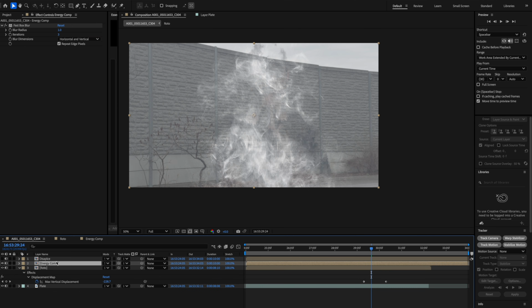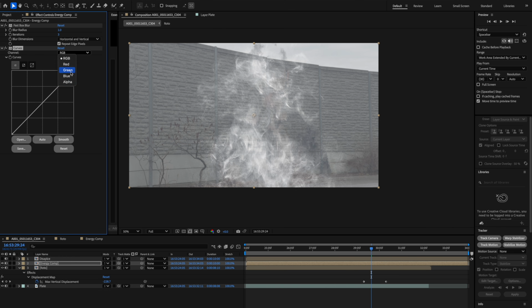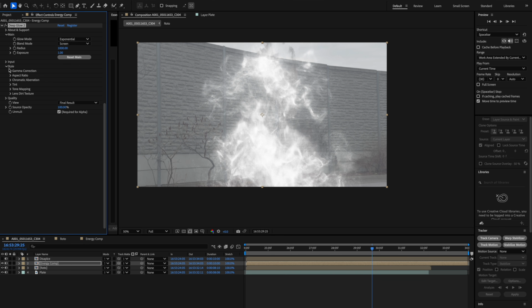To blend the smoke a bit better, we used the fast box blur and turned up the value a tad bit because it was a little bit too sharp for the footage. Then we went to the alpha channel on the curves and we adjusted that to match the highlights to the log footage inside the scene. And then we added a glow to it.